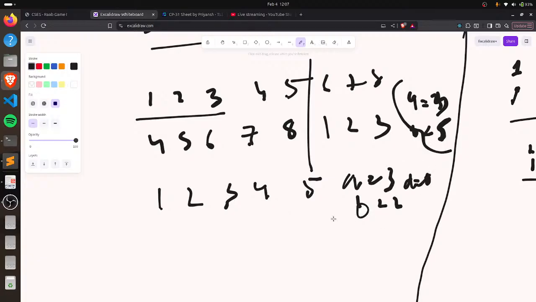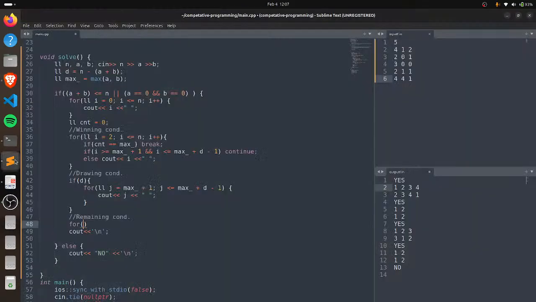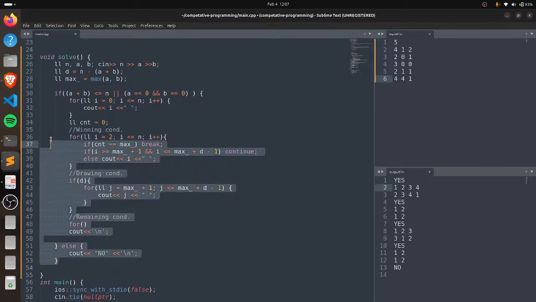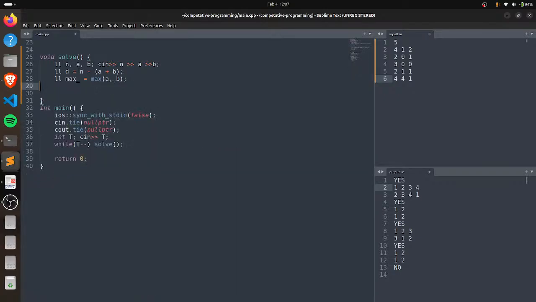I can print it from 3, 4, 5, 1 and 2. I'll just code it up slowly.